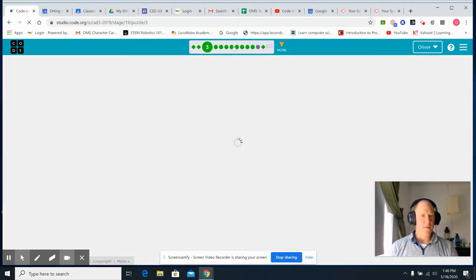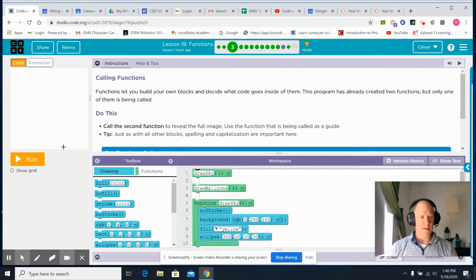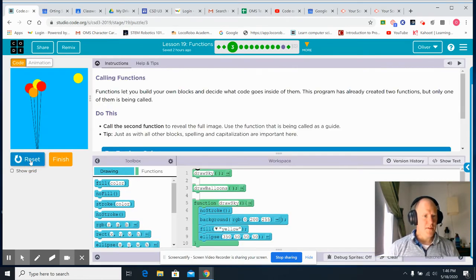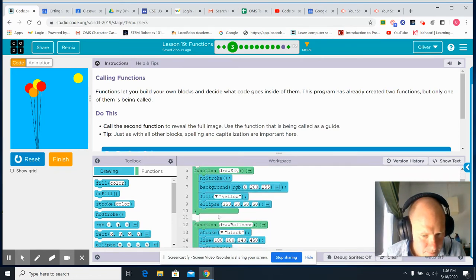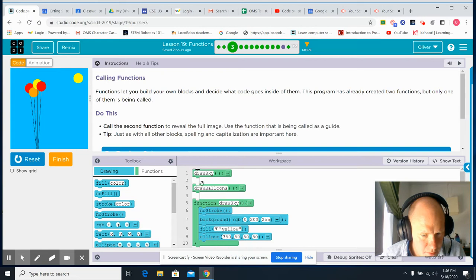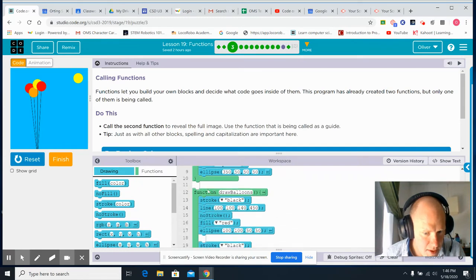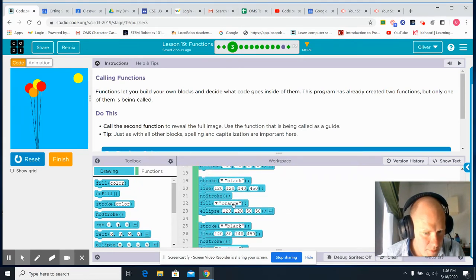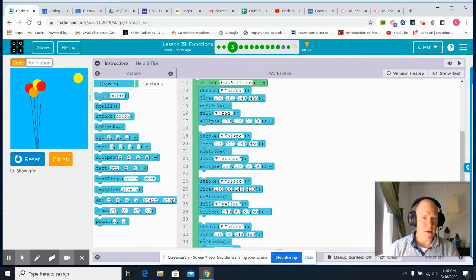All right, so if you came to me, you got stuck. So in this one, your job was to create balloons here. You already have the draw sky given to you, and you already have draw balloons. Notice it says draw sky. I had to put in draw balloons because this is the naming of draw balloons.